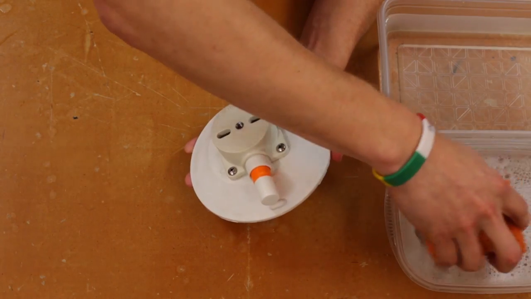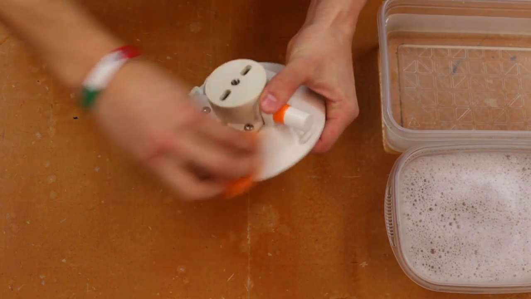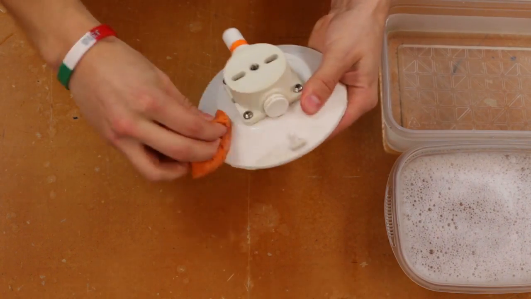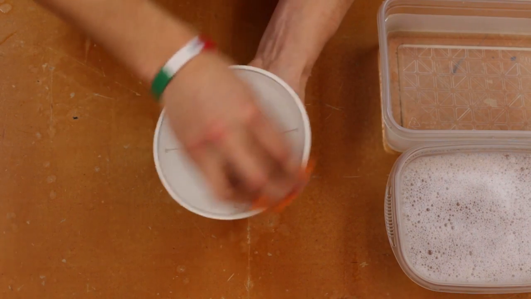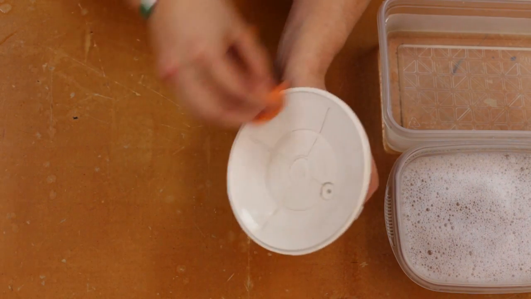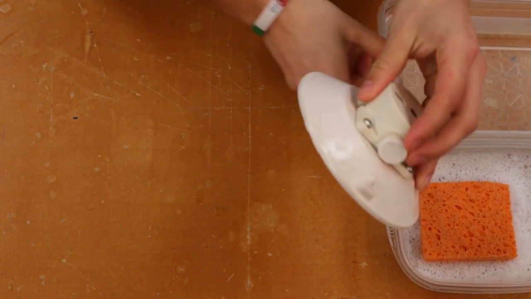Another thing to look for is dirt. Dirt can interfere with your Seasucker's ability to make a good seal on wherever you're attaching it. Use a clean sponge and dish soap to clean it. A quick tip: don't use window cleaners on your vacuum pad. They can make it slippery when attached.